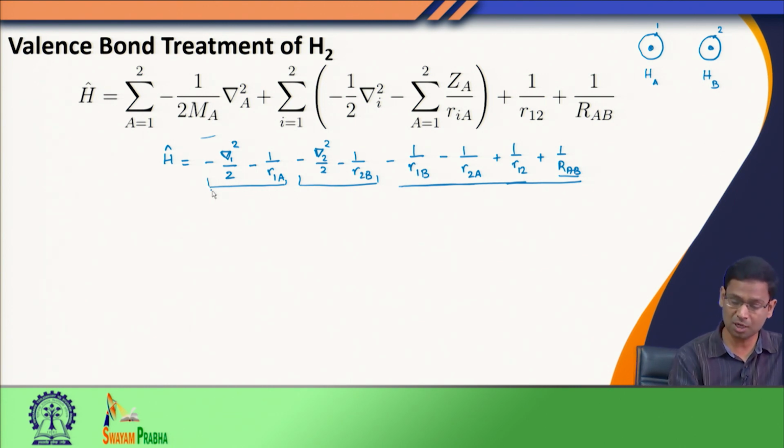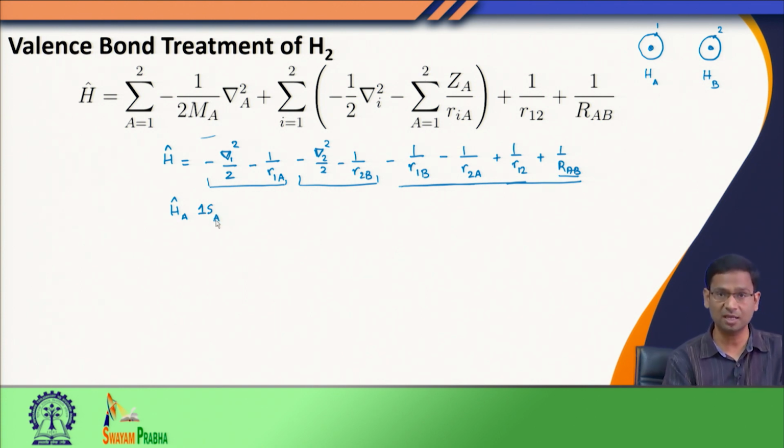So, if I have to consider only this part of the Hamiltonian, let me call this Ha. I know this is one hydrogen atom and I know its ground state functions. Let me call this 1s A, the ground state wave function, ground state eigen function corresponding to hydrogen A, and I give this electron 1 index. So, because electron 1 is there, this becomes an eigen function of this Hamiltonian which corresponds to the hydrogen atom A.